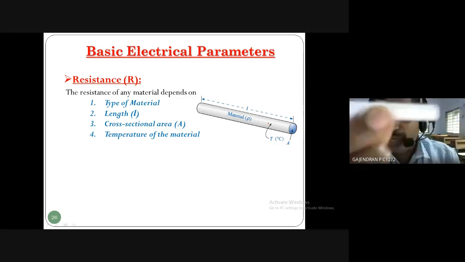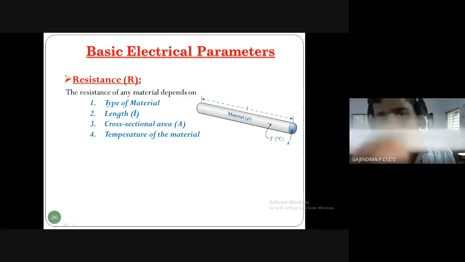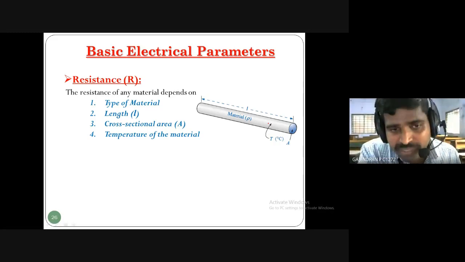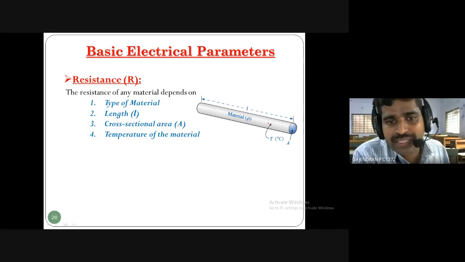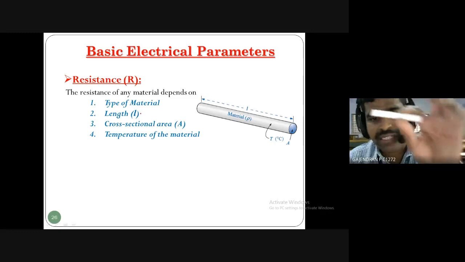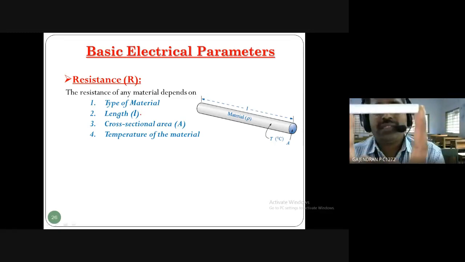Okay. Now I am dropping copper. I'm going to consider only one material right now. Let me familiarize you with the dimensions available there. There are four things they have quoted. Two things are related to the physical dimensions. One is the length. What is length? See, this is the length of the object, isn't it?